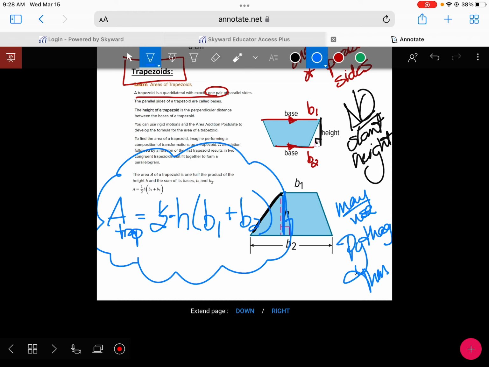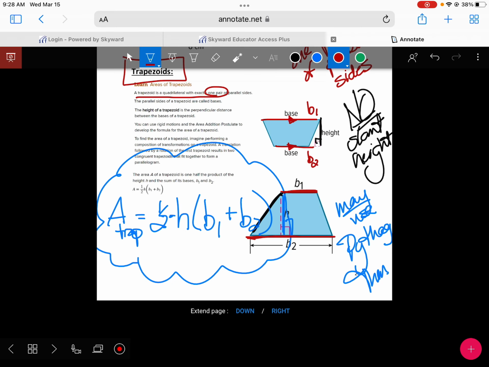William, put a big cloud around it. Rewrite it and put a big cloud on it. Oh, Miss Edie. So base 1, we're always going to have at the top. You subtract each. Base 2 is at the bottom. No, that is times, multiplying. Times each. Yes. 1/2 times h times the sum of those bases.